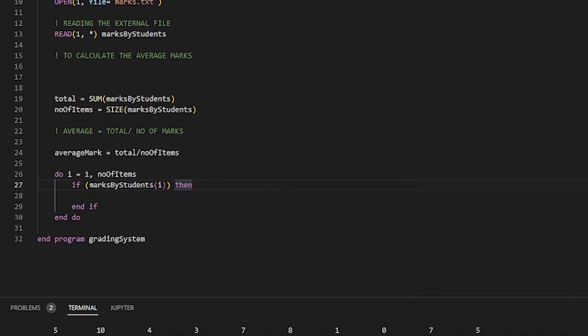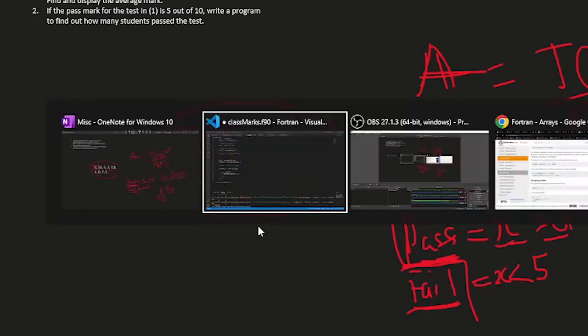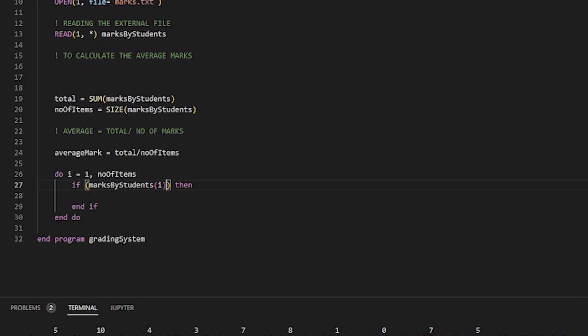So what this does is we're running through the array, like I said in our illustration. We're looping through every variable in the array. So that's what this does.